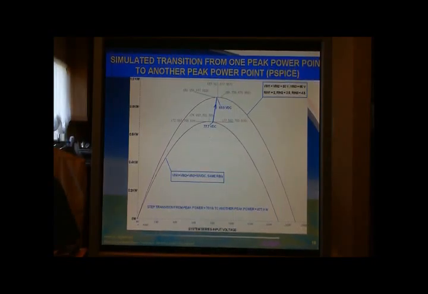This is the result of two operating peak power points corresponding to the sourcing voltage parameter changing from the 50 volts open circuit voltage of 3 power sources to another set of parameters that have 2 power sources remaining at their open circuit voltage of 50 volts and the third power source changing its open circuit voltage from 50 volts to 80 volts.